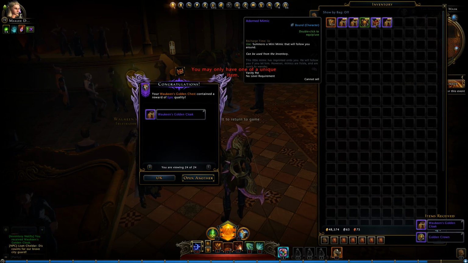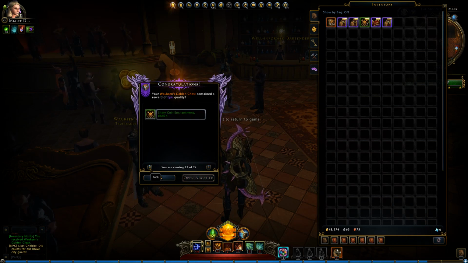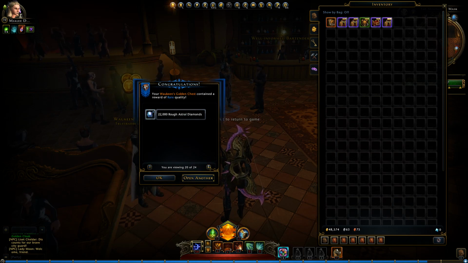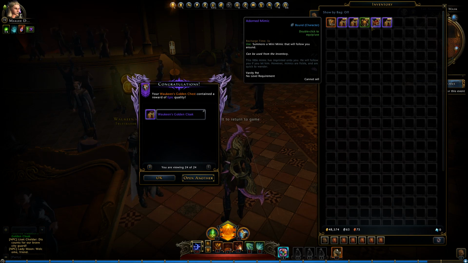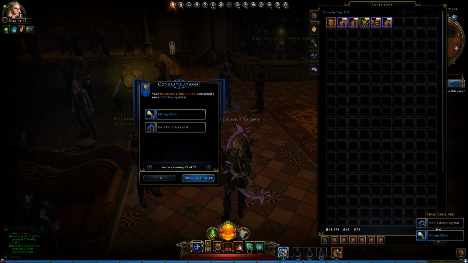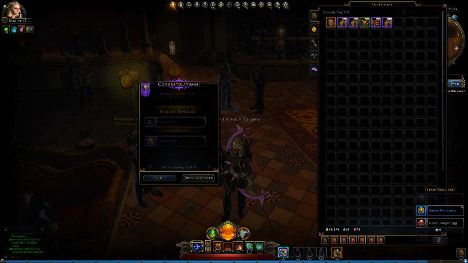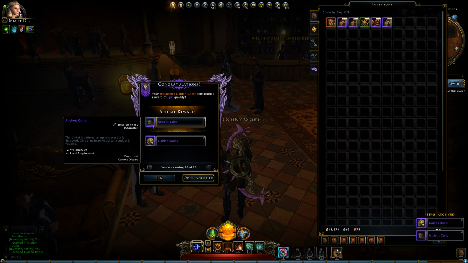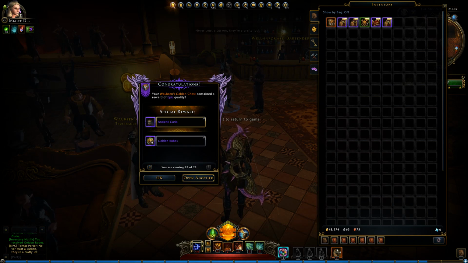Oh, you only may have one of a unique item. So I think we got another adorned. Yeah, but it picks a new item. So if you don't get the adorned mimic, you get another item. Broken Dragon Egg. Those are 7,000 credits. Ancient Curio. Apparently that drops also again. The Golden Ropes. Ancient Curio is also in here. Also not in the description, but whatever.